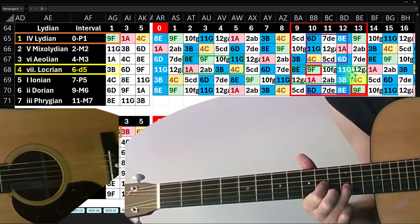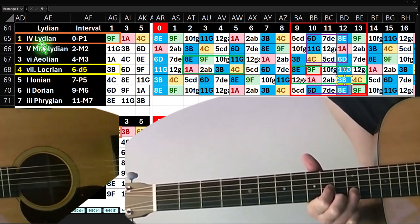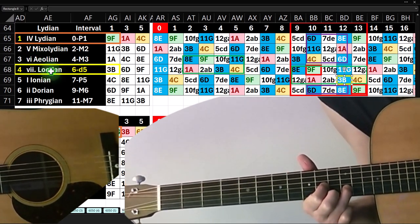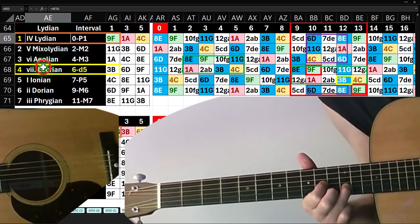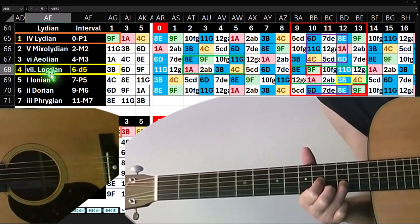Okay, and so then I also know that the fourth of mode number four, Lydian, is four minus one, which is three, plus four, which is seven. Can't you count? That's going to be a Locrian.